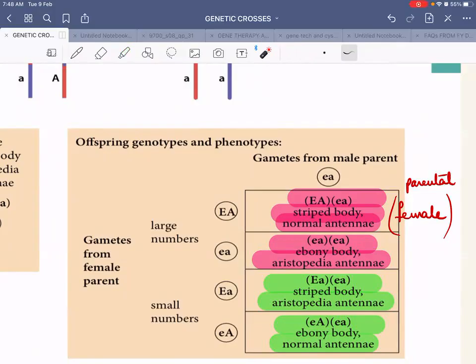Now, in such a case of a cross, whenever we have a cross like this, in which there is autosomal linkage also and crossing over has also taken place, we will always get new recombinant offsprings basically, in which you have to remember one thing, okay, the parental phenotypes will always be in large numbers. ठीक है, यानी कि ये जो produce हुए हैं ना organisms, this one is a parental phenotype and this is a parental phenotype, they will always be in large numbers, which means कि इनकी frequency ज़्यादा होगी, and the recombinant phenotypes will always be in small numbers.